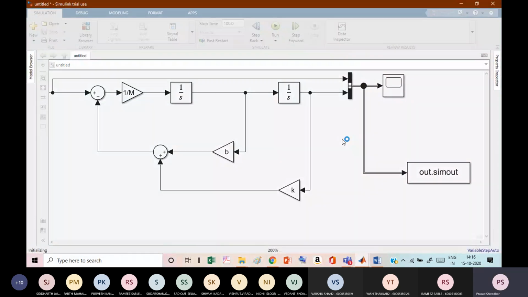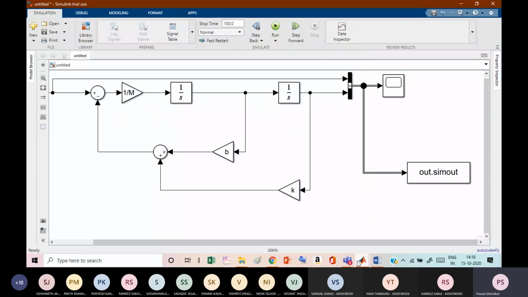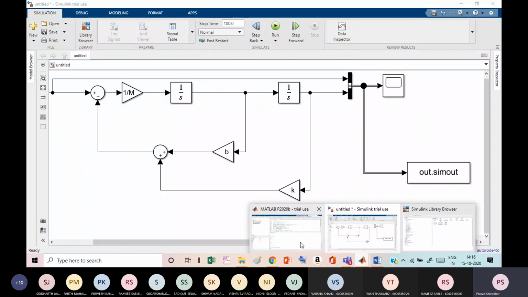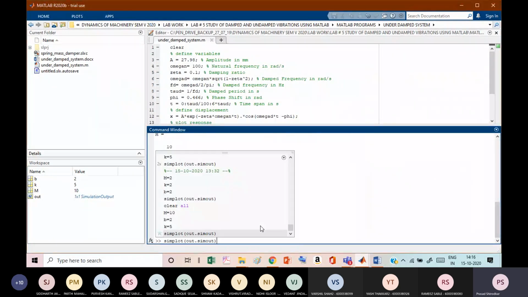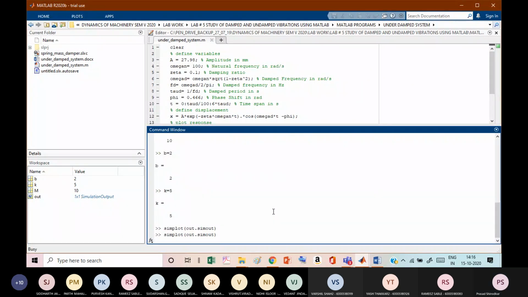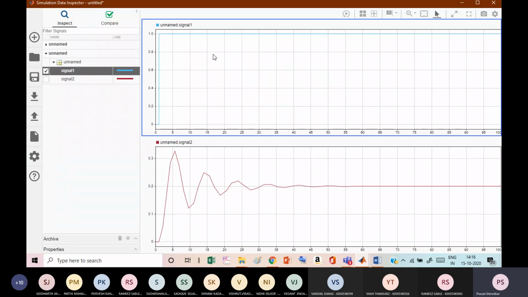Once it is done, go to the MATLAB and just type in simplot out dot sim out. Then you'll get this window. This blue is your input signal, and this sinusoidally decreasing one is your displacement.